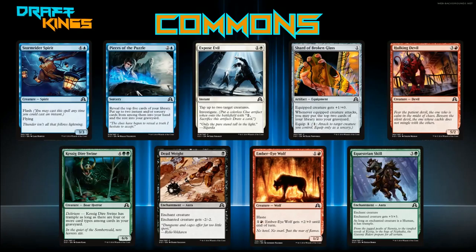Pieces of the Puzzle. It's two and a blue for a sorcery. Reveal the top five cards of your library. Put up to two instant and/or sorcery cards from among them into your hand, and put the rest into your graveyard. This is great. I got a lot of good play off of this yesterday. It's great for enabling delirium, because you can take the stuff you need and throw the rest into your yard. And it's great for finding things like Startled Awake, which he had last night. It's great for pulling your bomb out of your deck, that is, if it's an instant or sorcery.